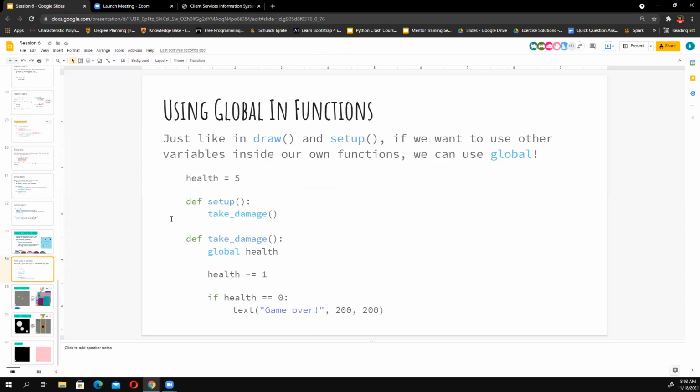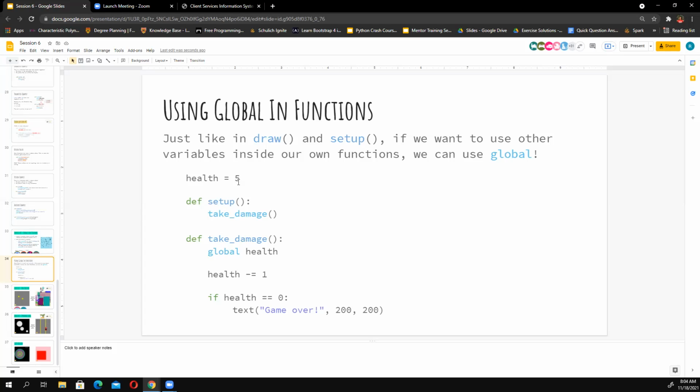On the next slide, it's about the keywords that we've learned, global and local. Which functions are mainly global? Just like in draw and setup, if you want to use other variables inside of your own functions, we can use global. The global variable over here is health, which equals 5.